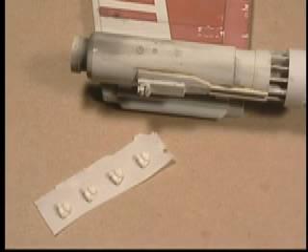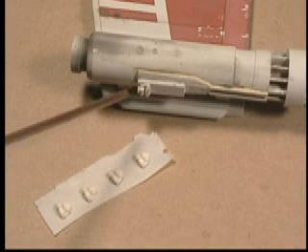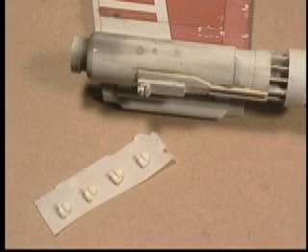And then those little tiny things I call the laser cannon bumps. These tiny parts get put on last, and you can see where they go on the side of the laser cannon here. However, the one that's on the laser cannon is actually an older part and it's molded in place, but it's backwards, so don't put it on like that.